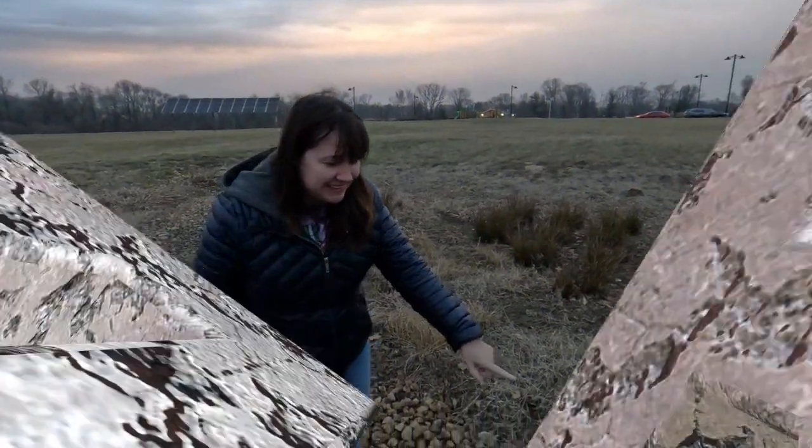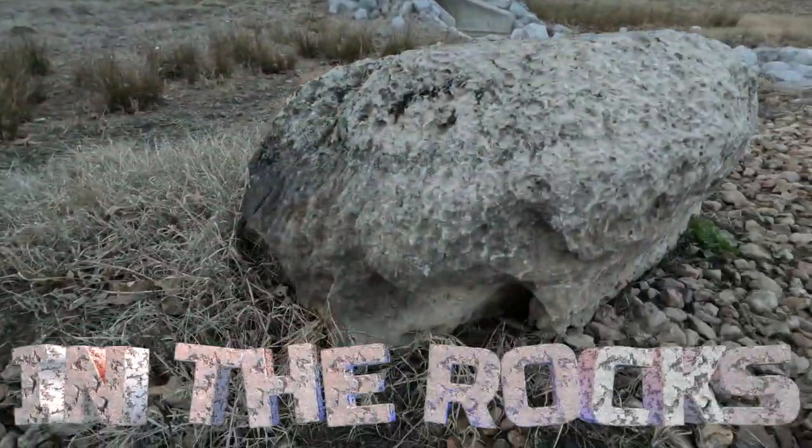Now the bad part is we probably can only get lucky and see them one time because they're supposed to take it, right? No. They don't take it. I'm confused. See, I thought, so this isn't one of the ones they take. I think we should hide it over there in those rocks. I think those rocks look cool. Right. I found a perfect spot. Look. Oh, wow. Perfect spot.